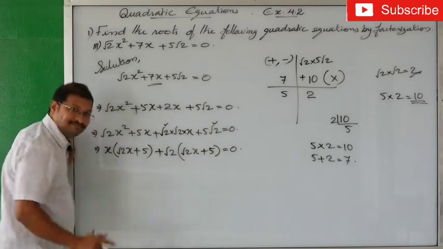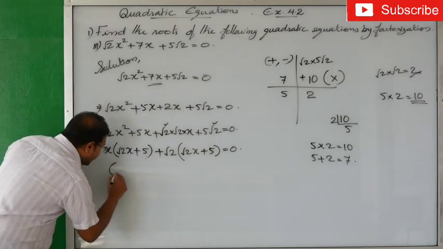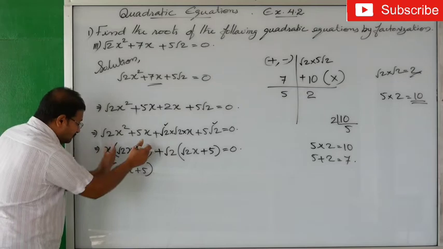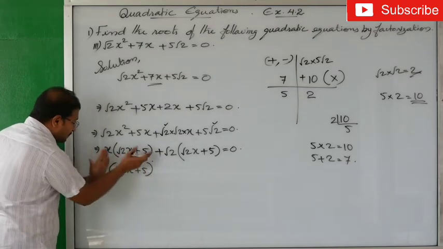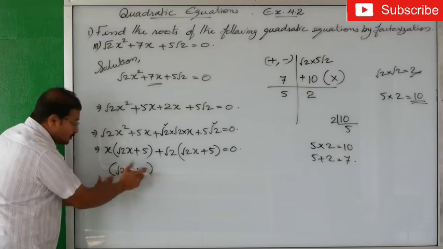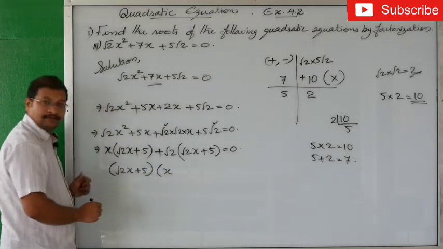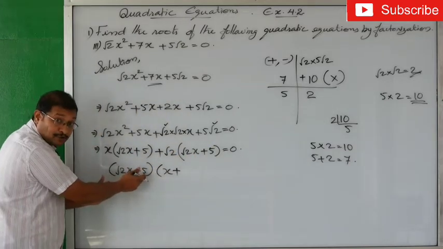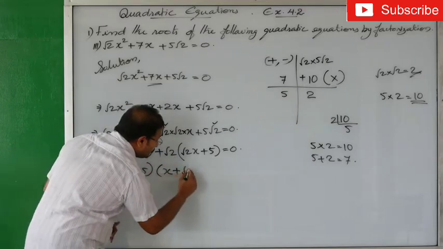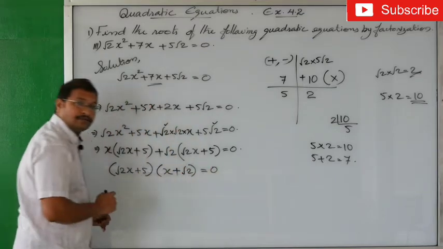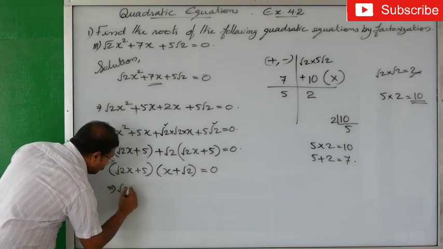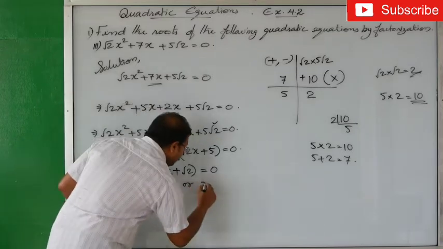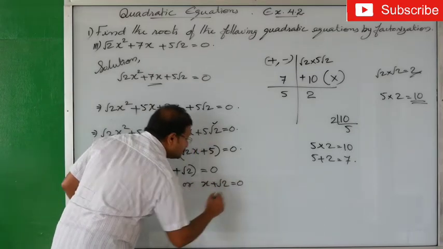See the brackets now? Yes. So that will be the next common. Root 2x plus 5. I am taking this as common. So what is the balance from these two? I already took root 2x plus 5. So the balance is x. What is the sign? Plus. Here already we took root 2x plus 5. Then the balance is root 2 equals 0. This implies root 2x plus 5 equal to 0 or x plus root 2 equal to 0.